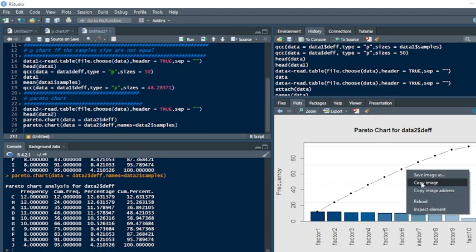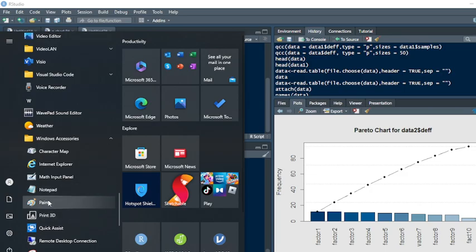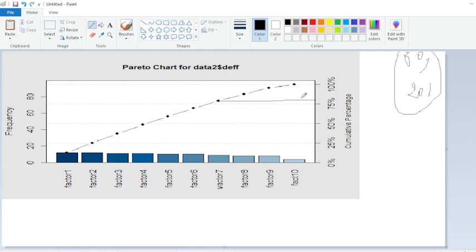So now I'm going to copy this output and go to Paint. I'm going to put it here. As you know, the Pareto chart is the rule of 20%. I'm sorry about my language, I'm not very fast in English. So that is the rule of the Pareto chart. I define here the 20% and do the same projection at factor 7. All of this part is considered 80%, and this is 20%. So all the defects are caused by factors 1, 2, 3, 4, 5, and 6 until 7. Until 7, that means 80% of the defects.